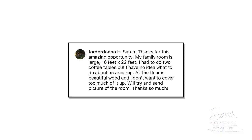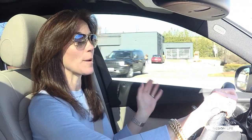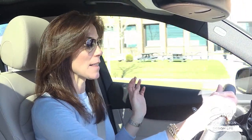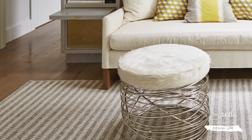Donna has a question. She is looking for advice on how to size the rug in her family room and doesn't want to cover up too much of her beautiful floor. I want you to appreciate your beautiful floor, but at the same time I think a lot of consumers have a tendency to undersize their rug. I believe that at least the front feet of each piece of furniture should be on the rug.